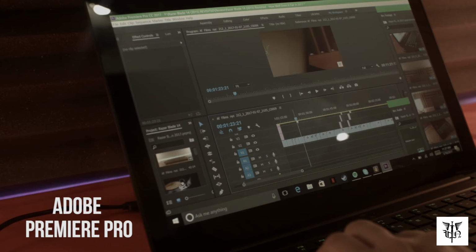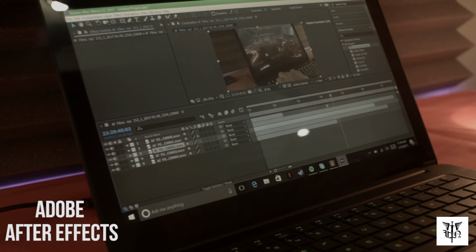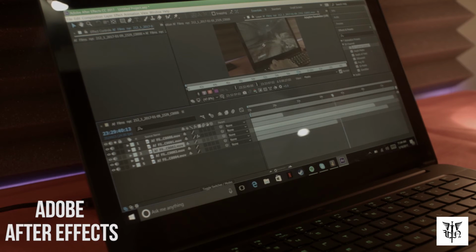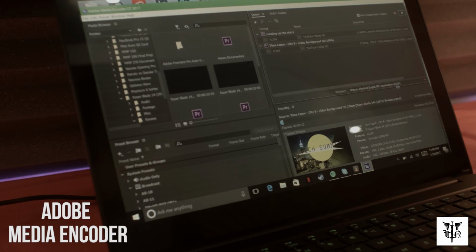Highly recommended. Performance in After Effects was very smooth as well, thanks to the CUDA core support, which helped with rendering and layering effects when working alongside Adobe Premiere Pro. When combining these two, you can create very good media. I just started learning how to use it, but because of this, any videos I make will be able to benefit from better effects. For exports, I use Adobe Media Encoder.